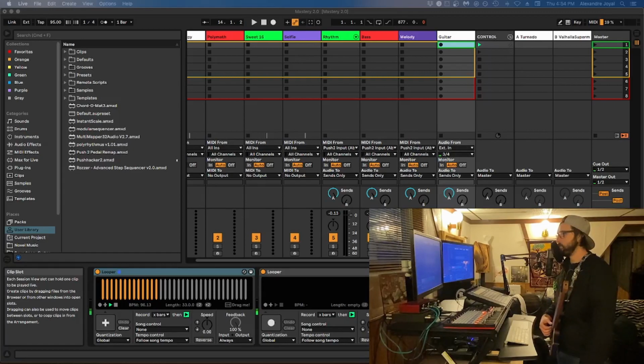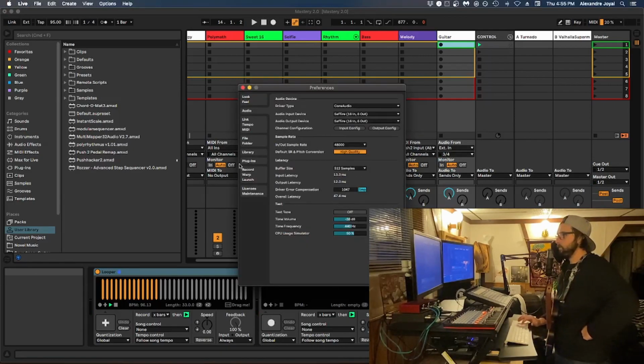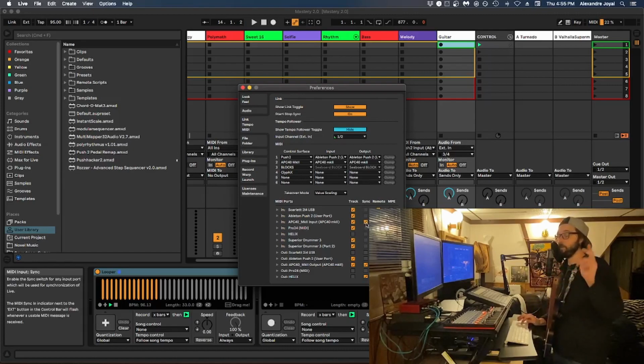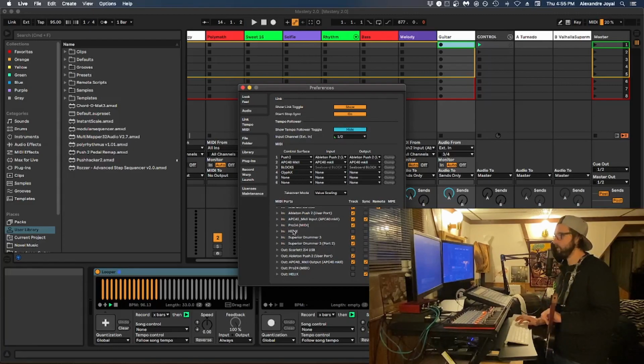Okay, and I have these super long delays that are actually in sync with Ableton. So if I hop over to the preferences, and if we go to MIDI, you can actually select sync for any MIDI controller you have that you want to receive clock data from Ableton, so long that it's connected to Ableton via USB or to your interface with the MIDI cable. As long as you hit sync, Ableton will send out clock data to that MIDI controller so that it is synced. So I have the Helix here.